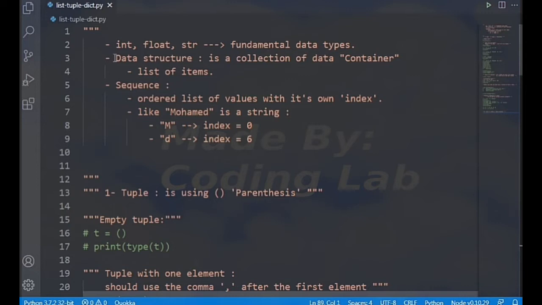Also, we have to know that a data structure is a collection of data. Generally, a data structure is a container, like a list of numbers, a list of items.